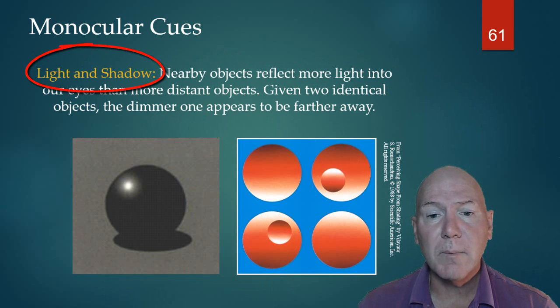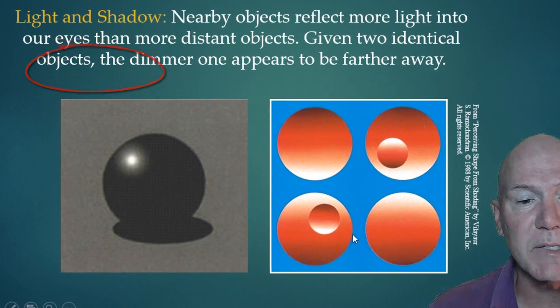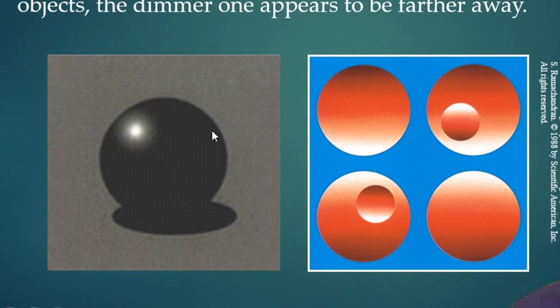Light and shadow. Usually objects that are closer to us cast more light, so if it's darker, it's further away. As we can see, this ball is a good indication. This light here shows us that this is closer, so therefore this must be in the background, and that's how it gets its shape. Notice these things here—this one looks like we have the light on the top, and because we perceive that as being closer, this looks like maybe a planet going around a star, and this one more looks like a crater.